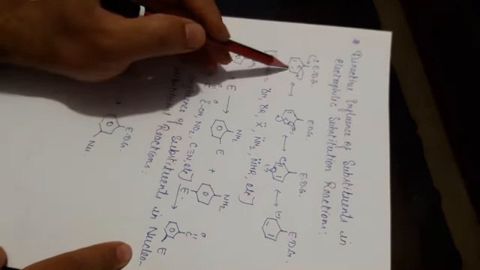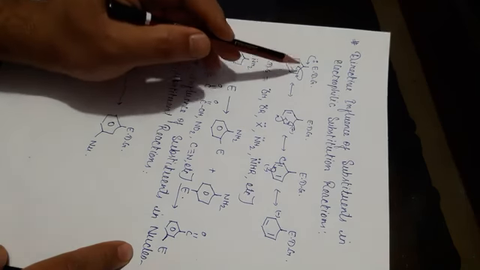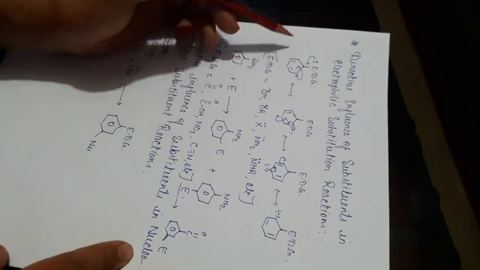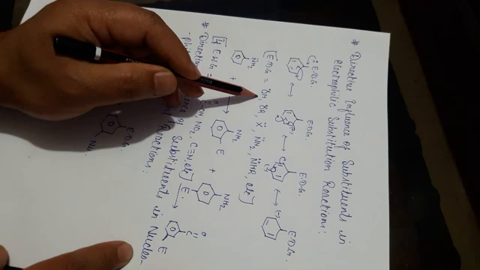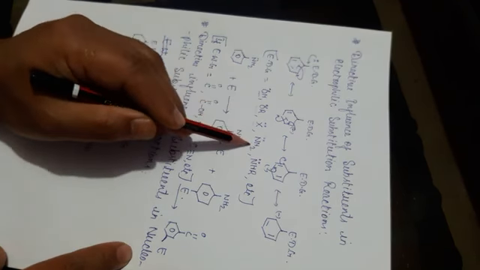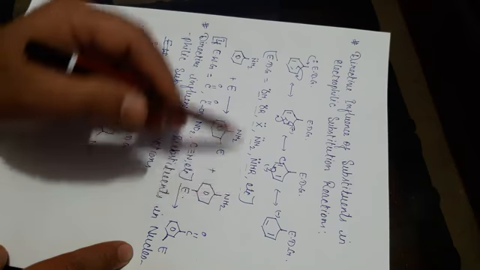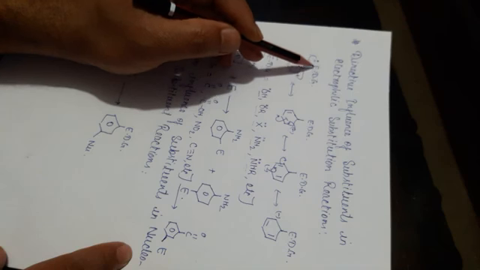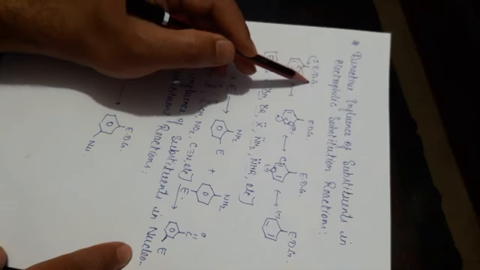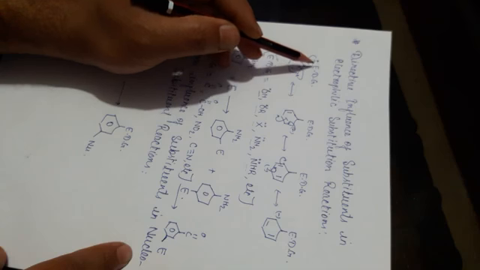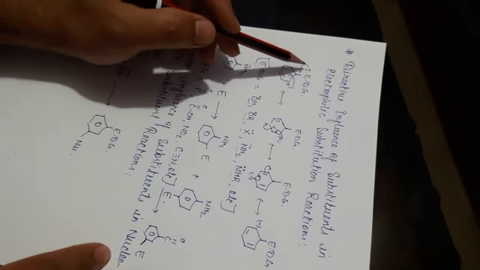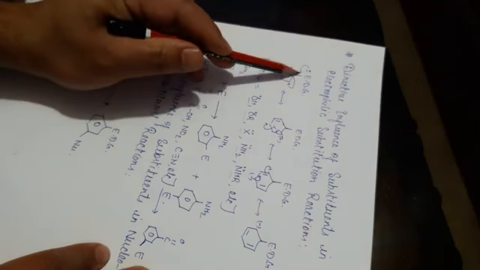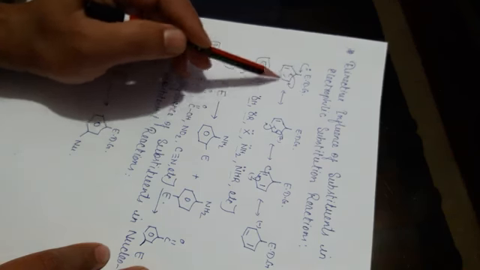So we have discussed the benzene ring. Now if some electron donating groups are present in the benzene ring, like I have given over here, OH, OR, X, NH2 or NHR, etc. If these groups are attached to the benzene ring, then these are electron donating groups. As the name itself suggests, they will donate electrons towards the benzene ring. Once they donate the electron towards the benzene ring, resonance takes place.